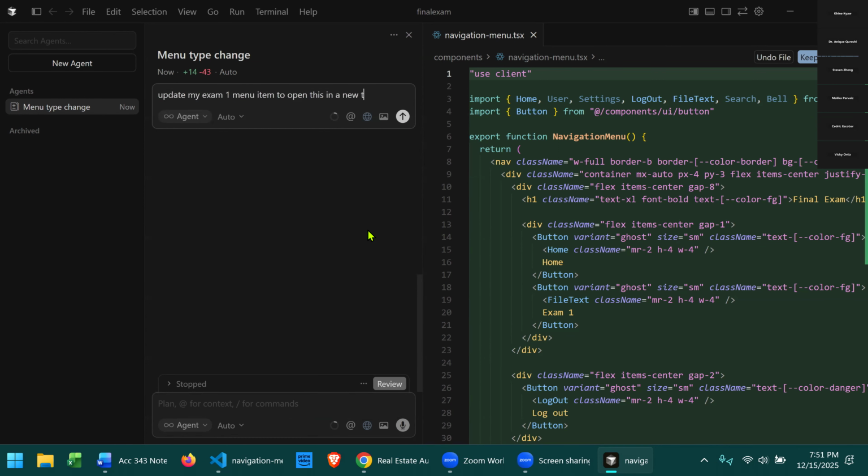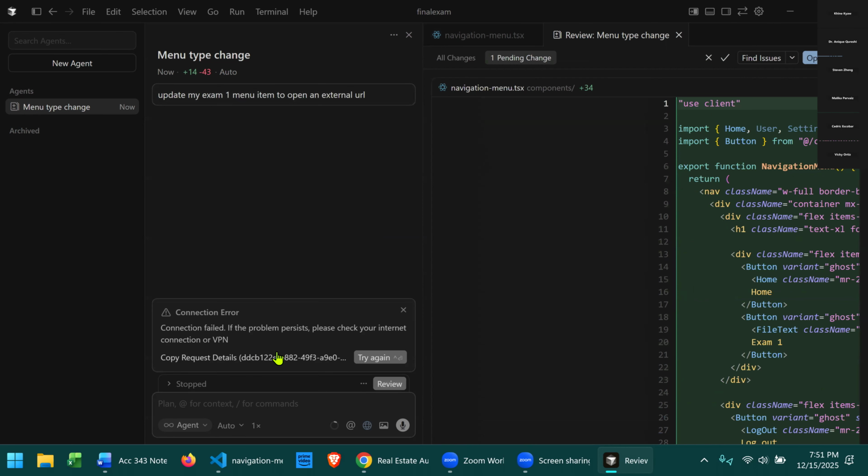To open an external URL. It's saying some internet connection issue on my end.